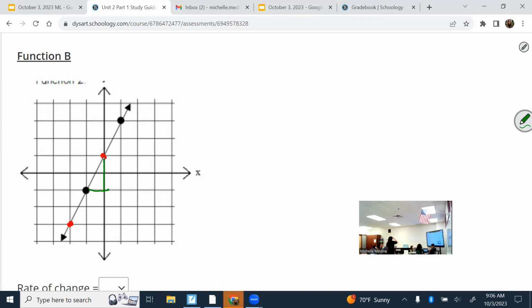Usually the smaller the triangle you make, the less you have to simplify at the end. So I'll connect these 2 points. And then count your rise, and you always count it going from your left point to your right point, like how you read. So going from left to right, I do have to go up, so my rise should be positive. How much am I going up? 2. And then for my run, how much is that? 1. So then rise over run, 2 over 1, my slope for that one is 2.